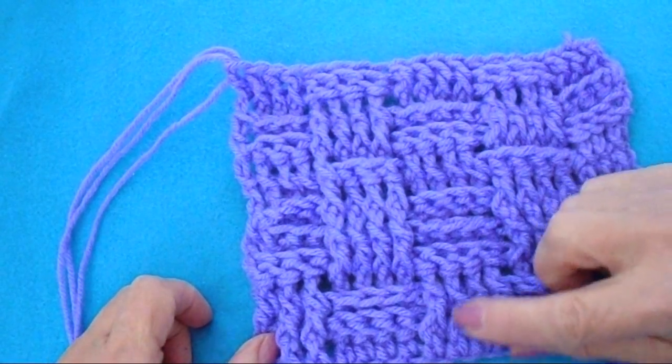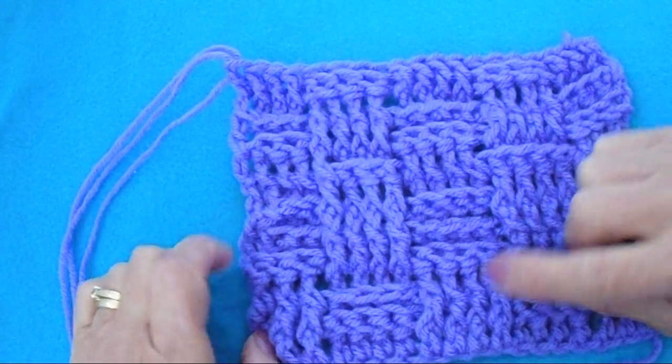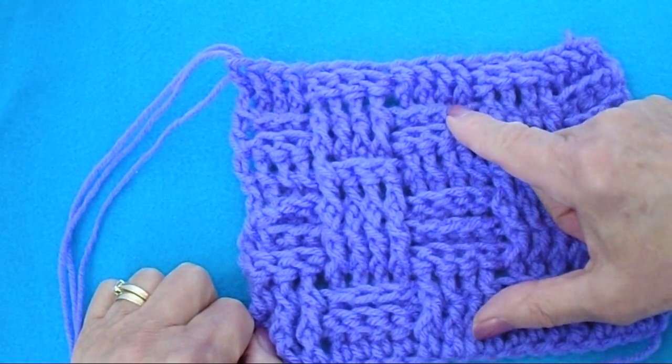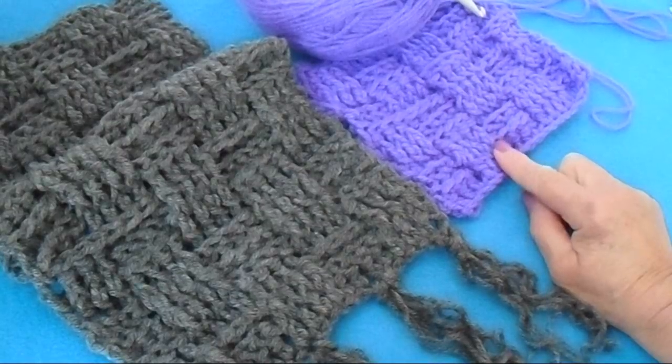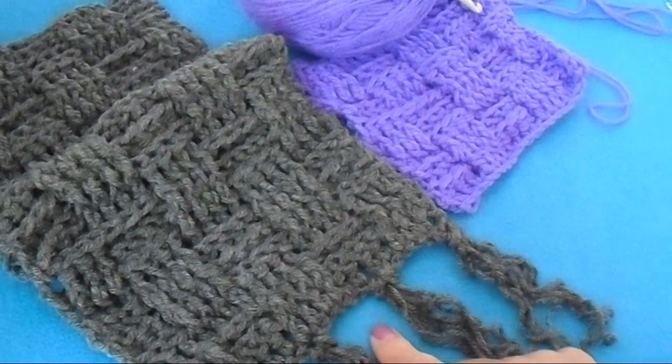Okay, I've worked a few more rows, and there's the front posts and the back posts. So you can see that I have front post, back post, front post, back post, and that's what it's going to look like. And it should look the same on both sides. And there you go. That's how easy it is to crochet a unisex basket weave scarf.